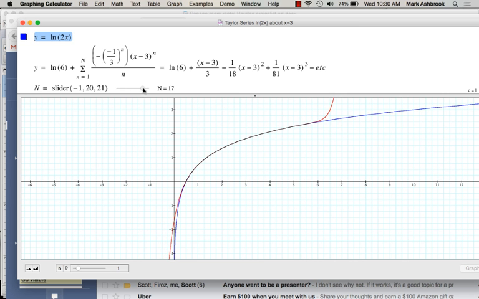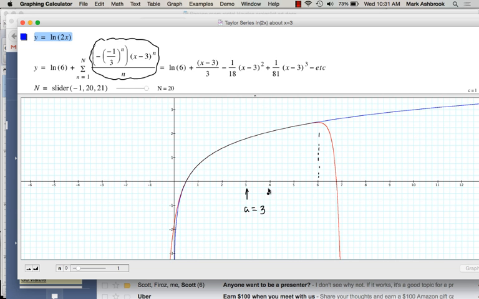Notice what's happening in terms of interval of convergence. Is the interval of convergence all positive numbers? Watch it again. Here I'm going to keep adding more and more terms. What's always happening? It diverges after 6. Do you see that? If we were to use the ratio test on this, we would not get an infinite radius. We're actually going to get a radius of 3. So here's our center, a equals 3.